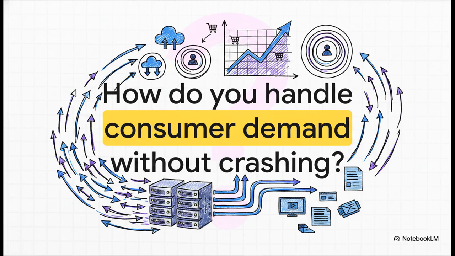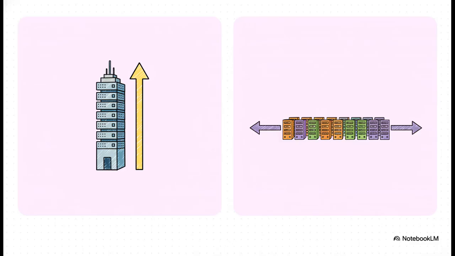You have to anticipate the number of simultaneous users during those peak periods, the types of files they'll be requesting, and just how much dynamic content your servers have to generate on the fly. If a massive wave of customers hits your store all at the exact same time, how does your architecture stretch to accommodate them? So how do we solve this puzzle?